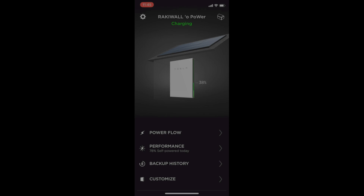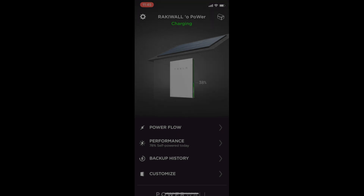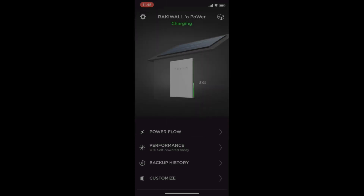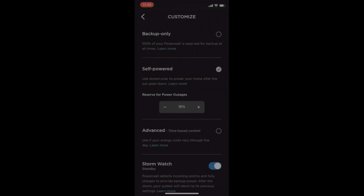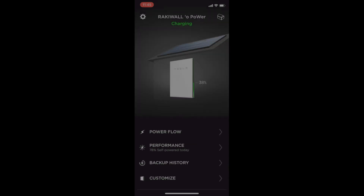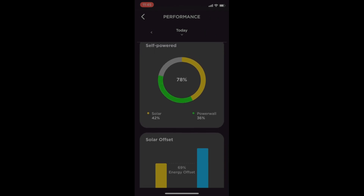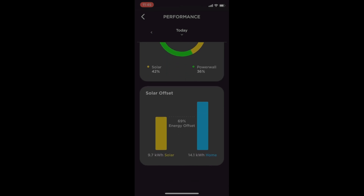First off, you have to apply on Tesla Japan's website. They will converse with you via email — you can use Google Translate if you'd like, but eventually you'll be given paperwork fully in Japanese. It's basically a mini questionnaire asking if you have solar panels, your name, address, and other things. It's easier to have a Japanese national friend fill it out if you cannot read it. You'll send that back, they will come for a survey, then you'll get an invoice to e-sign.